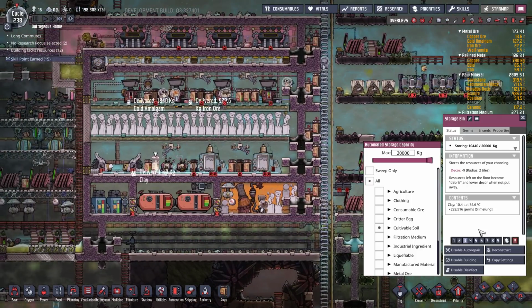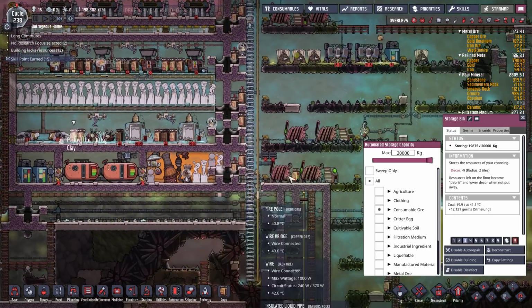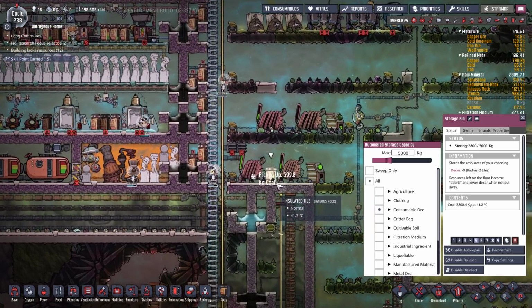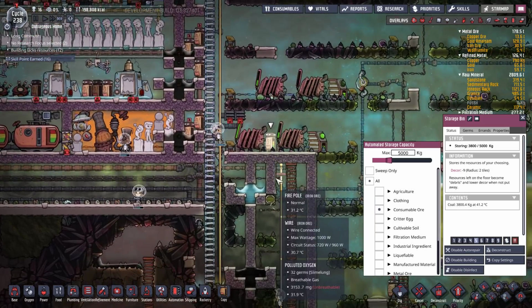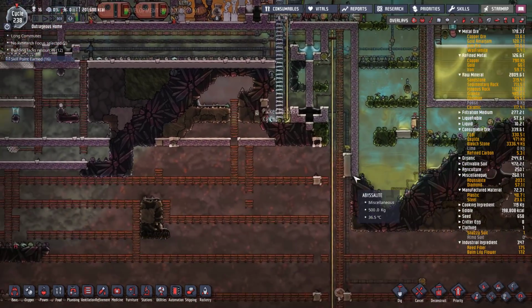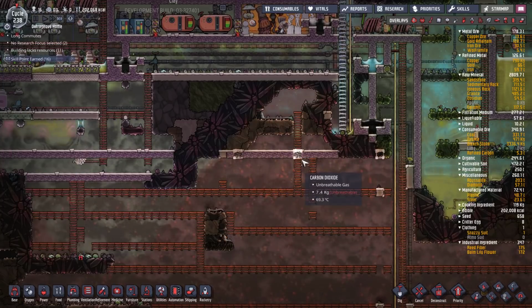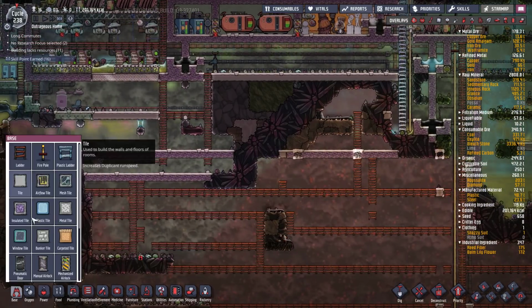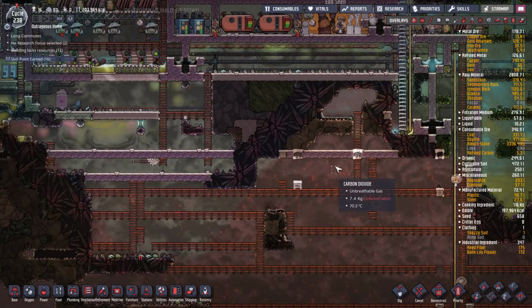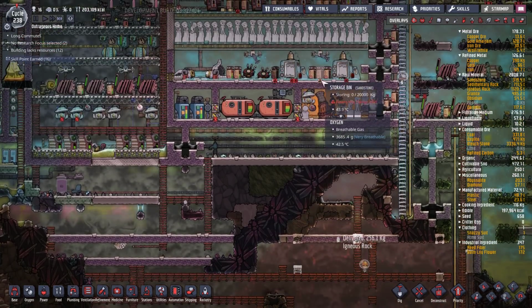So I've also lowered the requests on the clay and the coal down here to level 3 as well. The only ones I haven't changed are the coal storage bins. I want them to be still around the right level because I want coal near those coal generators at all times. Now, I'm going to cut this out here. Next video is going to be me actually building the petroleum boiler. It was just, I really needed to get some of this stuff done. It was starting to become problematic for the actual smooth running of the base that I didn't have all of this stuff done, and it was slowing down production.